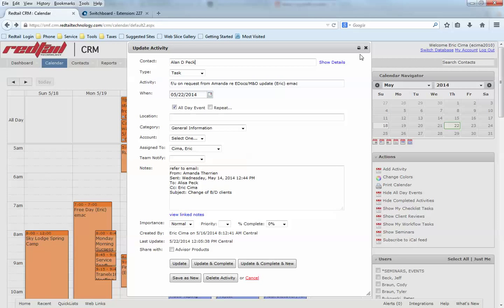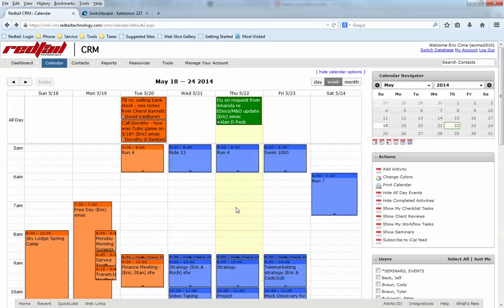I did that, but before I show you how to complete that, here's something that's unique. Let's say it's the end of the day on Thursday. I haven't got to this. I need to do it tomorrow. He's gone for the day. I can't follow up. I can change the date in a couple of ways.